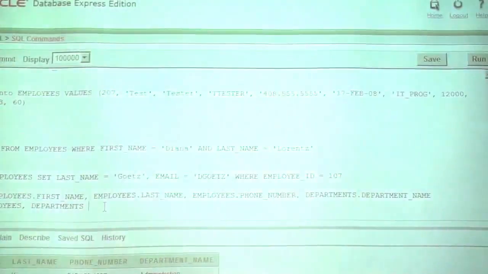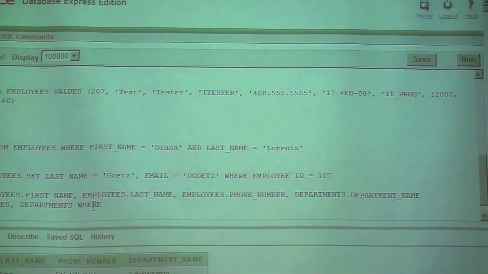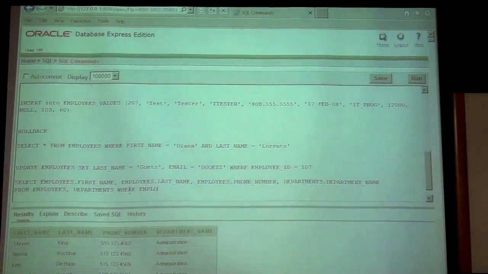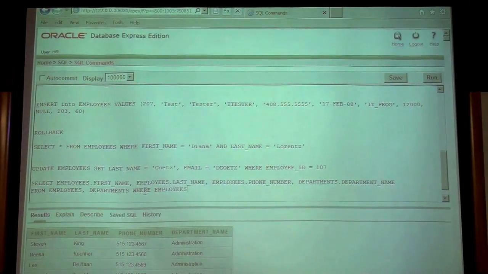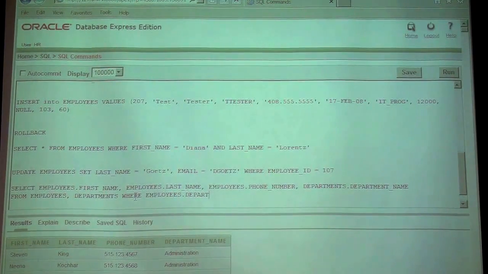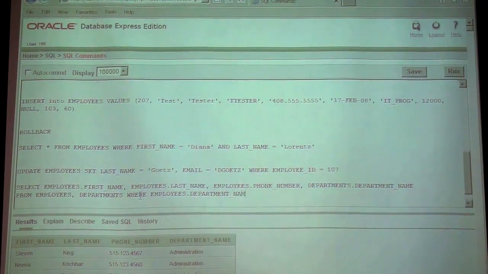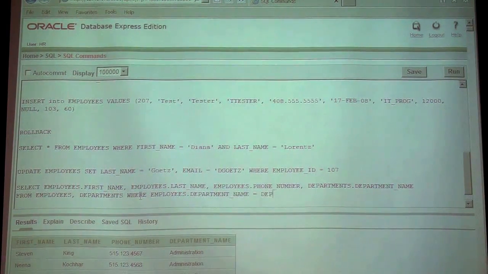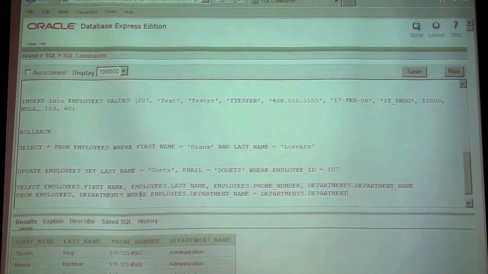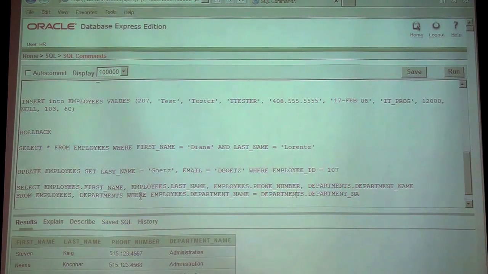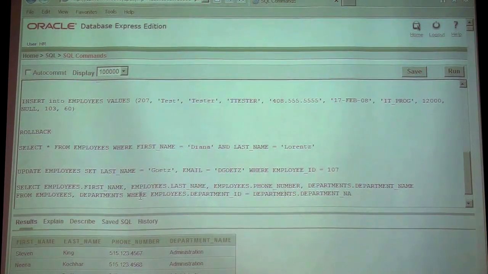I have to say where employees department ID equals departments department ID. Sorry, it's not name, it's department ID, and this is department ID.